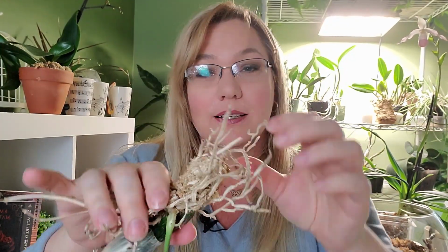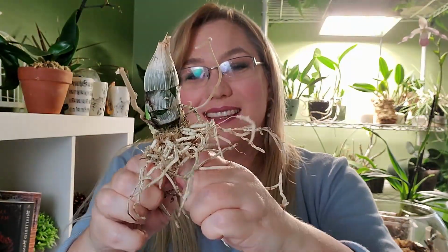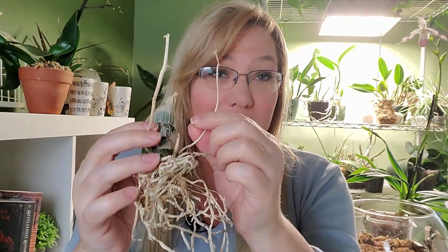All this is just dead here. And it looks like this was in an even smaller plug. So let's take this off. I am going to cut these old flower spikes off now. I could have done that a long time ago because I will not be needing them.